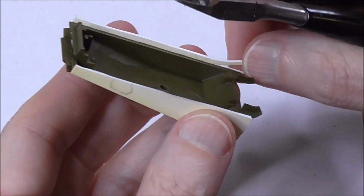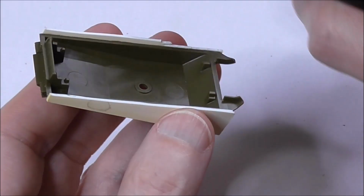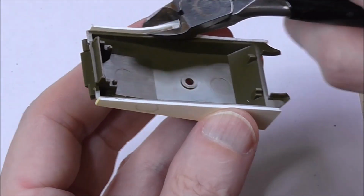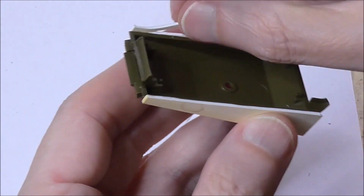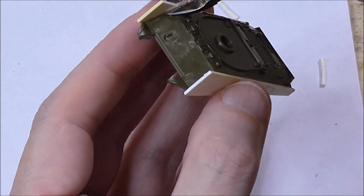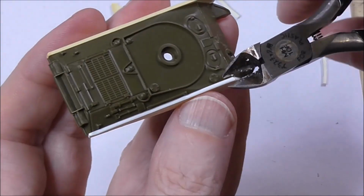Once the glue is well set up and dried, I'm going to take a pair of clippers and just tidy up this bottom edge, folks. I've used the straight edge on the sheet of plastic, the factory straight edge, for the top line of the hull, not the bottom, because that's going to be the most obvious area. And then I'm just going to cut it down.